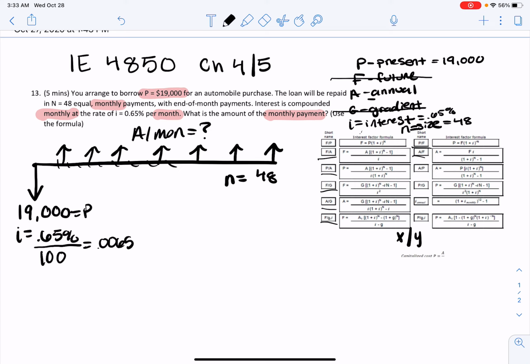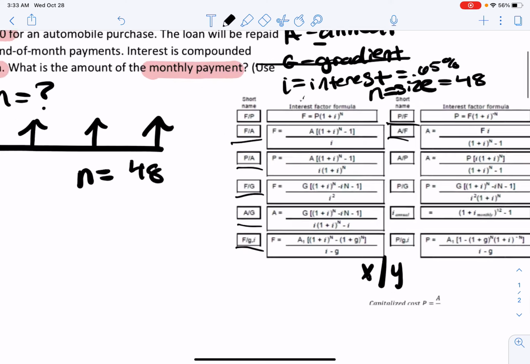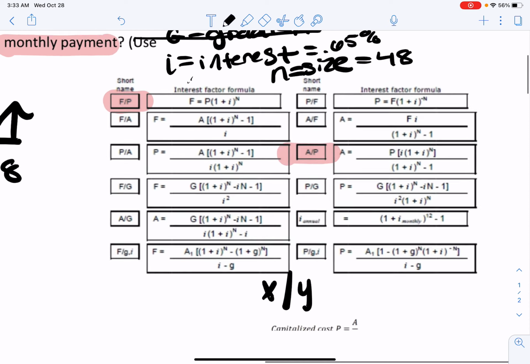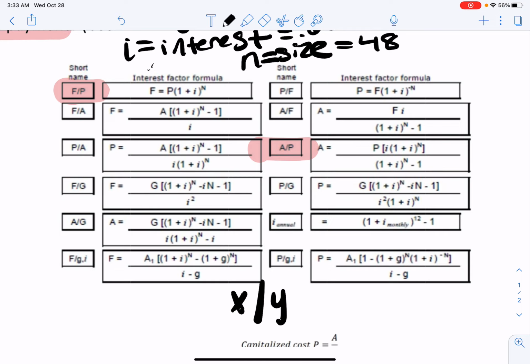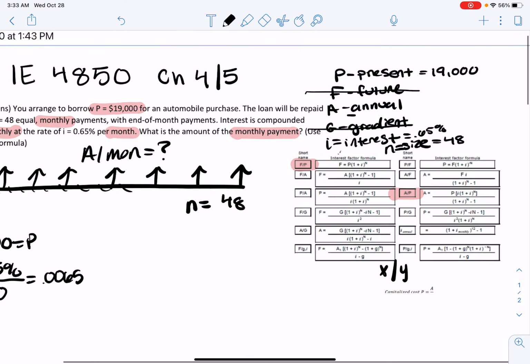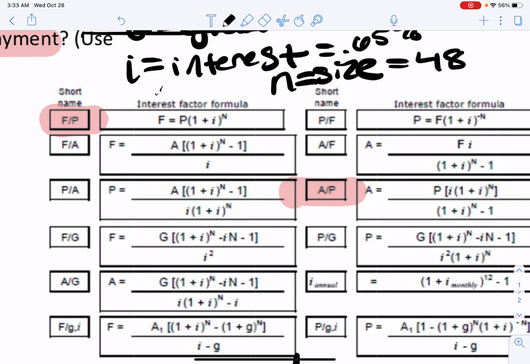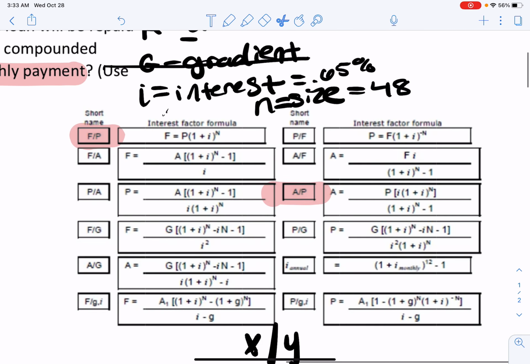We know that we're given p. So that helps us narrow it down. If we're given p, that means we could potentially use this one, and we could potentially use this one. So let's see. Oh, here it is. Here's our problem because it's A given P, sorry. And that's exactly what it is. We're dealing with A, so we're most likely using this one. So let me just take this.